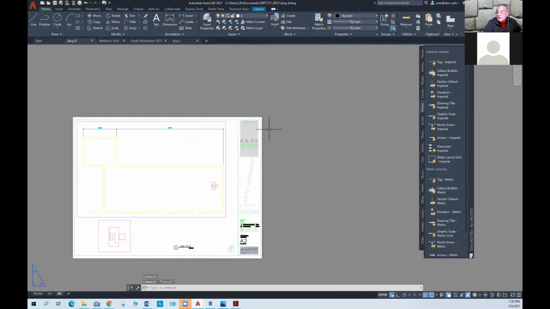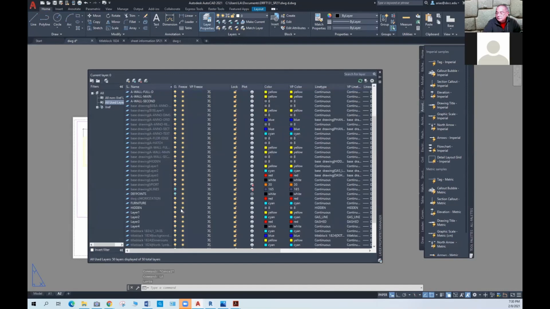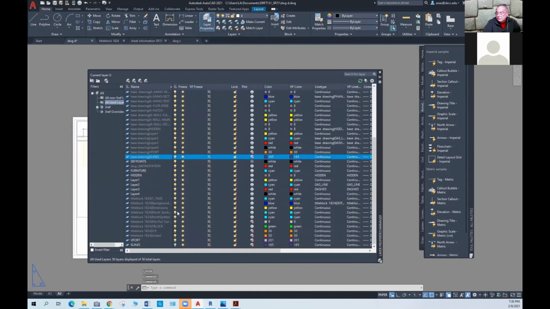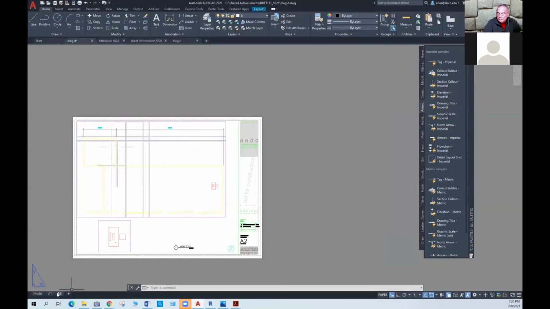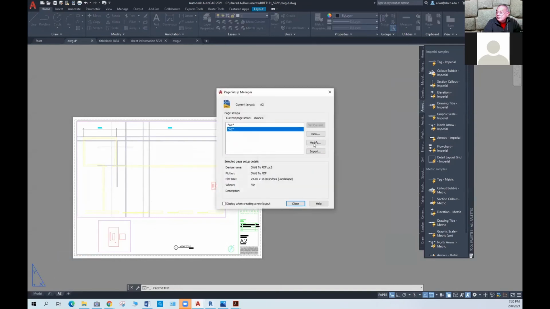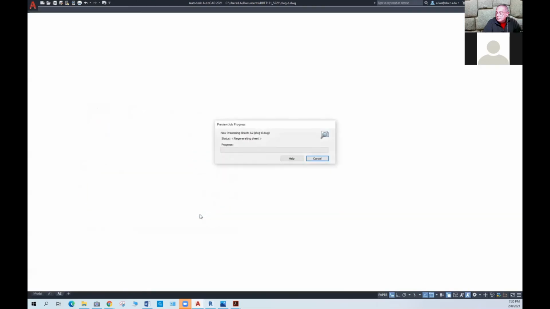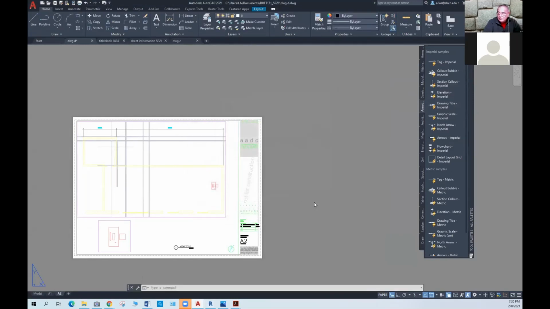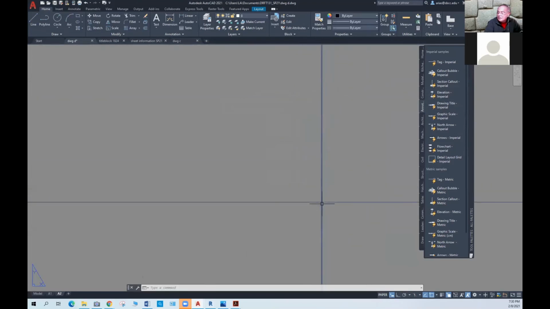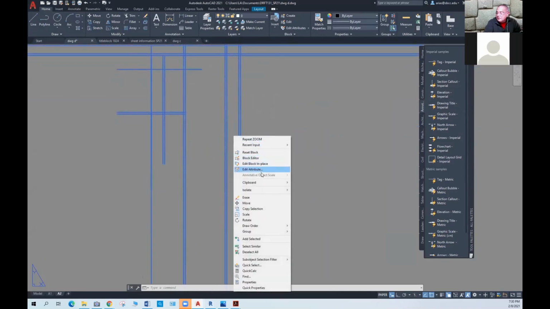And let's go to layered by viewport. Okay, oh, that's what's happening. Open.